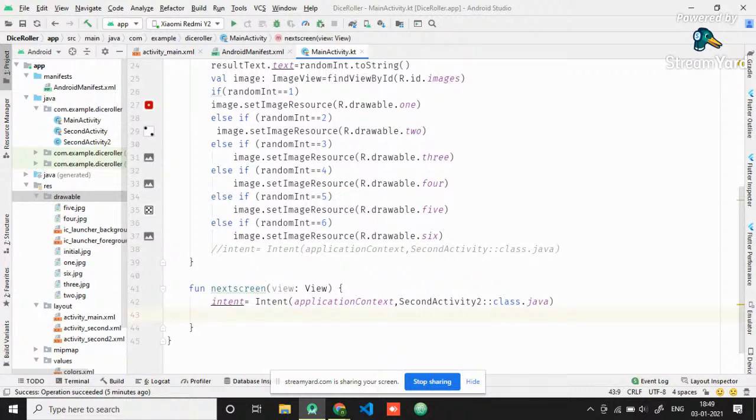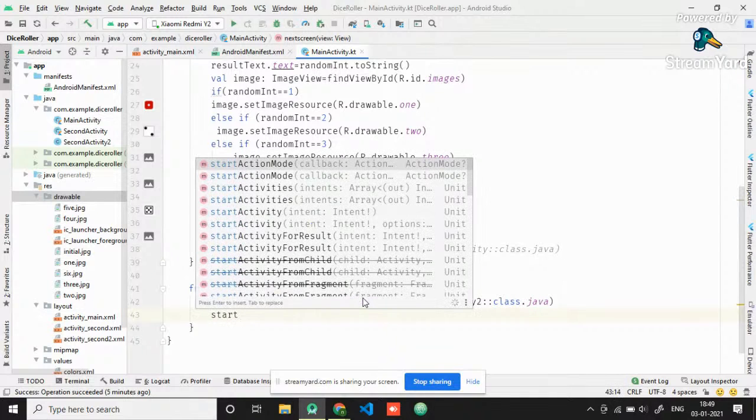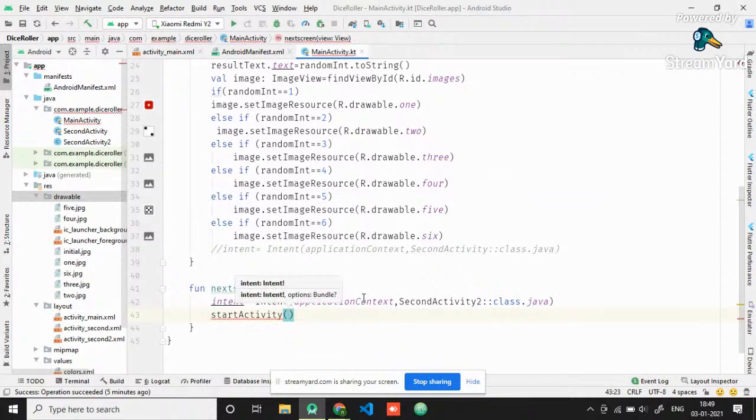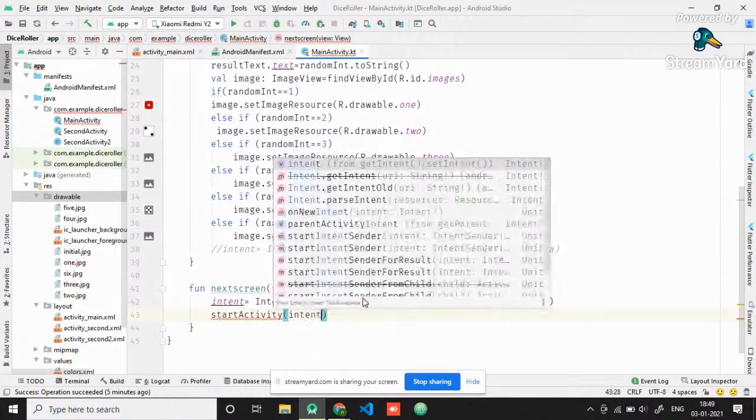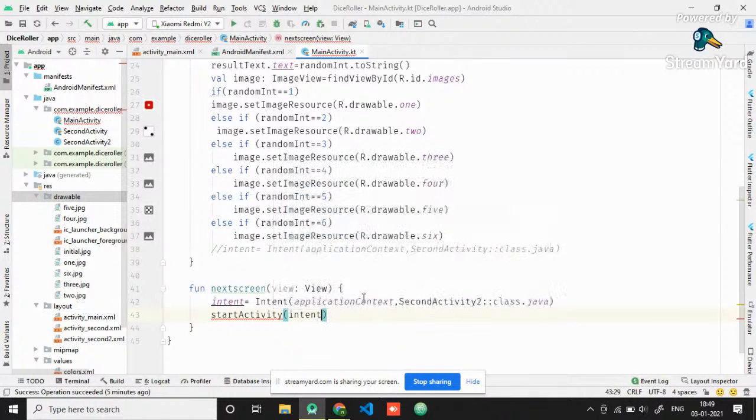Now we have initialized the intent, but what to do? We need to start the intent to go to the next screen. startActivity(intent). So this is it. Now we can go to the next screen with the help of this intent.